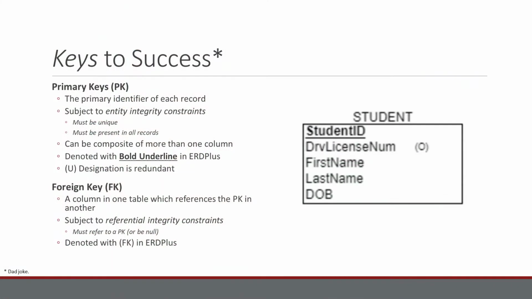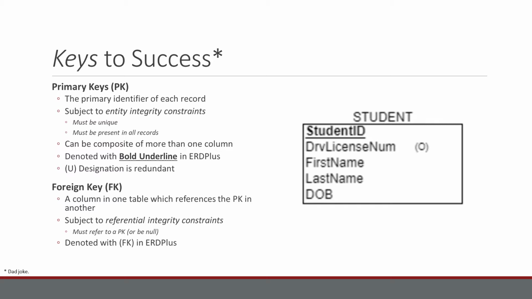So let's get back to the primary key, which has to meet the definition of a candidate key. That is, it's unique and it's not optional. Every table needs to have exactly one primary key, and even if a primary key is made up of more than one column, it's still only one primary key. Tables can be linked together because of these keys. We'll focus on the two types of keys here, primary and foreign keys.